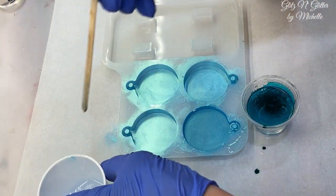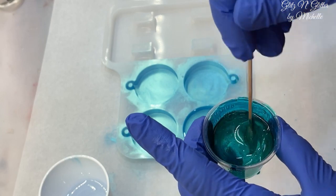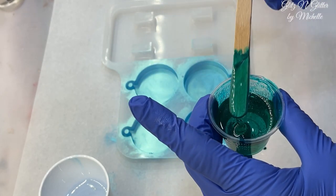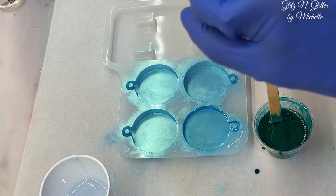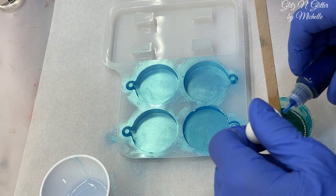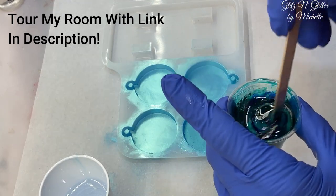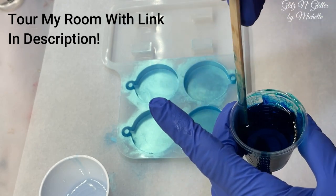So this one is going to be the blue. I'm trying to use the same cup so I don't have to go through a whole bunch of cups for no reason. I mean, a reason, but you know what I mean. I just want to tint this one blue. That's not quite tinted enough. Let me get an opaque color. Says sapphire blue. I just want to see what it's going to look like if we kind of match the mica powder to the blue resin.